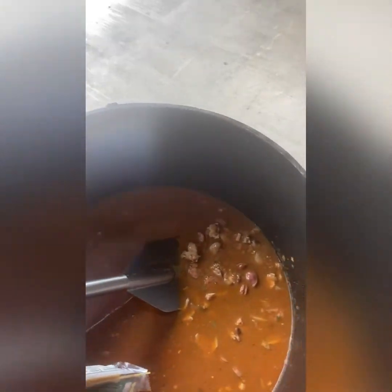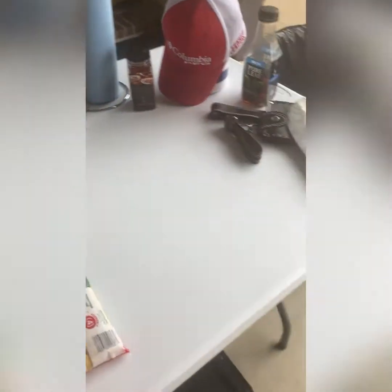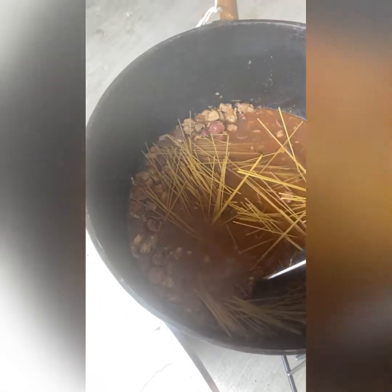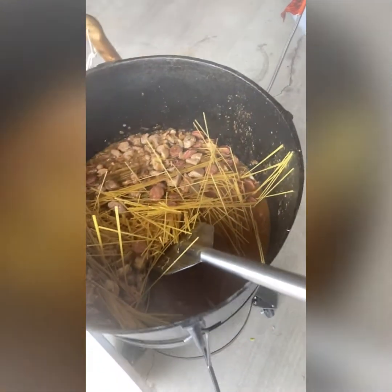We're going to add these four pounds of noodles. I'm going to leave them whole and show you what I do — get them all in there and we'll get them situated with the paddle. The goal is to get these noodles below that liquid line and get them mixed up with the meat. You want to press them in really good and stir them so they don't cook as a clump. They will clump up on you. Come back once I get them stirred up and I'll show you what it needs to look like.